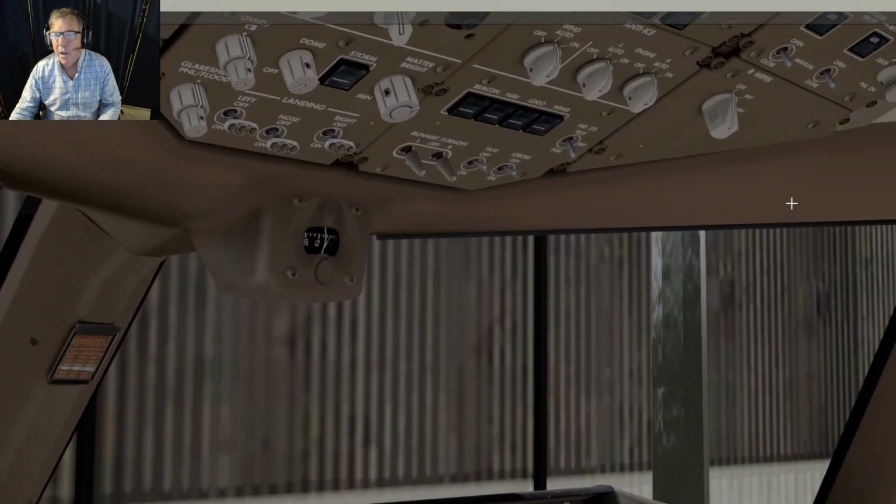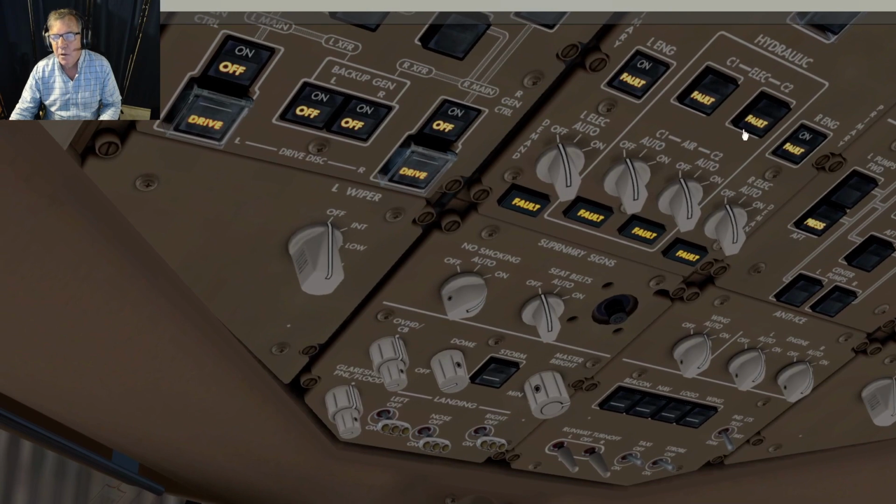All right, so you're clear to start. Parking brakes are set. We actually start on the 200. We start down here. Turn that on. Wait for the fault light to go out. This is to prevent fluid transfer. You can actually go wax on, wax off, sort of like the Karate Kid. Lights out, and then you can turn the rest on.